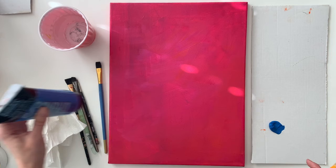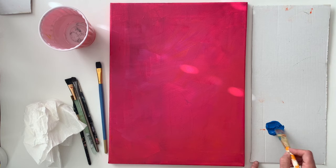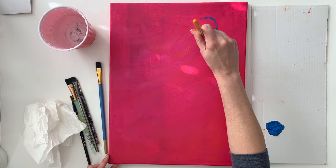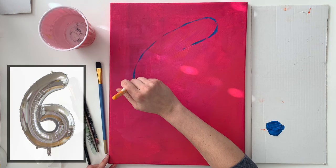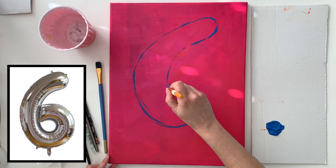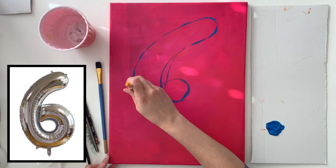First, I'm going to use a dark blue color to create my underpainting — the lines sketching out the shape of my object. I'm using the same reference photo from video number one, and I strongly recommend looking at a reference image when painting. Even if you're making things up or using a loose abstract style, it's still helpful to look at a reference. If you're having trouble getting enough detail with a brush for your underpainting, feel free to use a pencil to sketch instead.